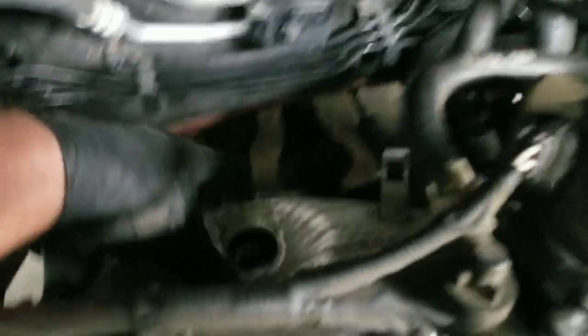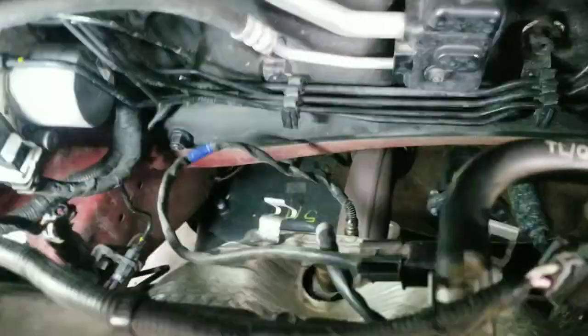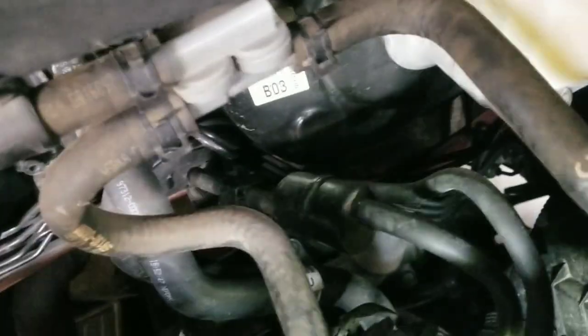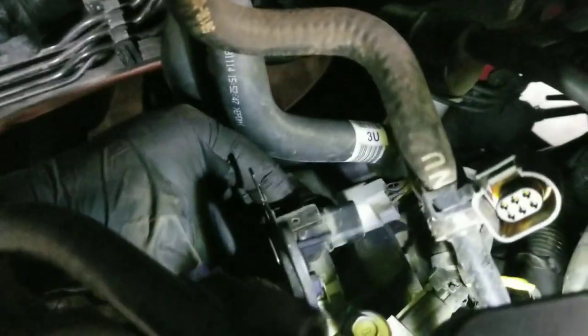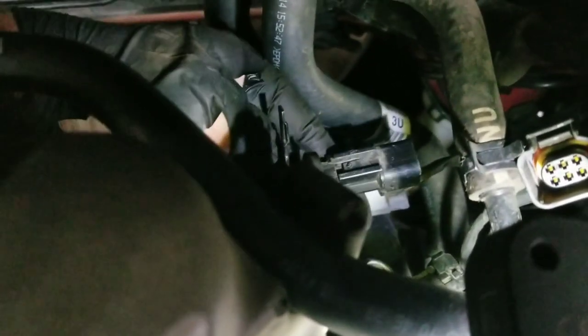Now we're going to put that heat shield back on. That's it. Get those screws back in. Get our O2 sensors plugged in. This has a little light. One of the bottoms gonna slide on this post here. Like that.